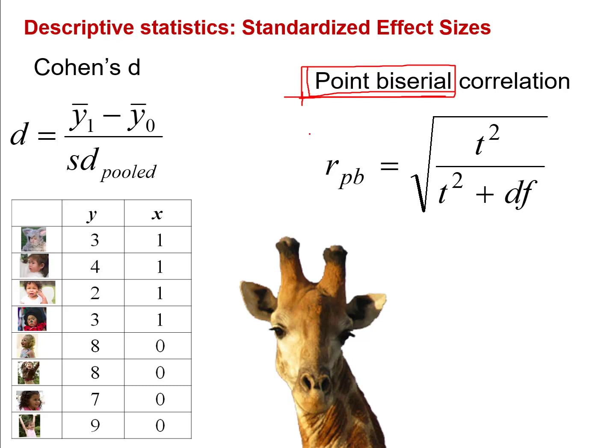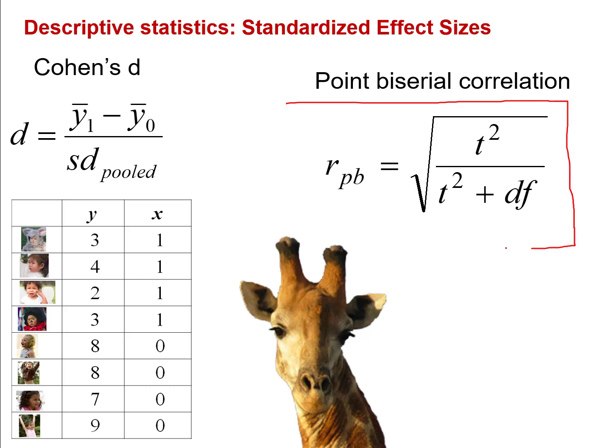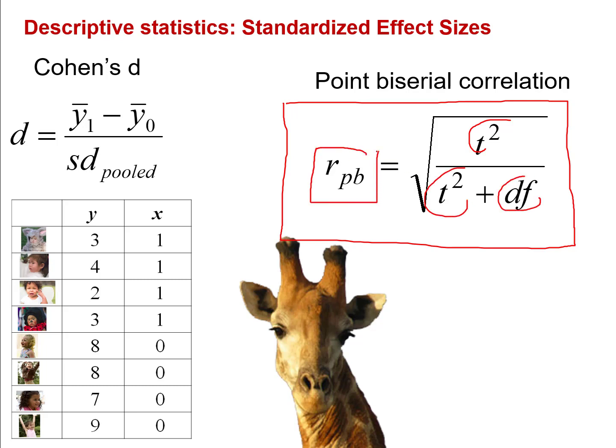Now, if we wanted to calculate that correlation, there are actually two approaches we could take. One approach is the long way. We could go through all the steps of calculating a covariance and then dividing it by the product of two standard deviations to calculate our correlation, using the usual correlation formula. But we don't have to do that. Another option is to use this handy shortcut formula on the screen: the square root of t squared divided by t squared plus degrees of freedom. On the left, it says r_pb. R stands for correlation, PB stands for point biserial. So this is the point biserial correlation.